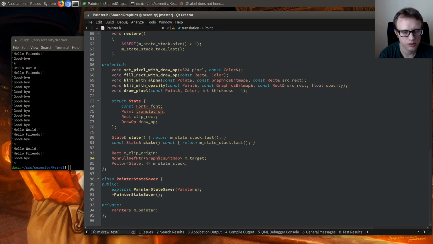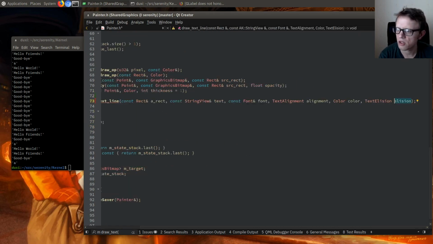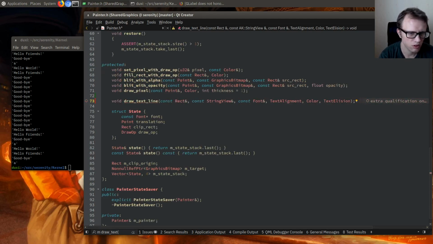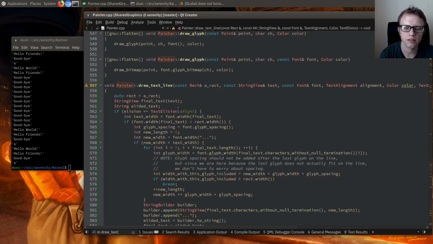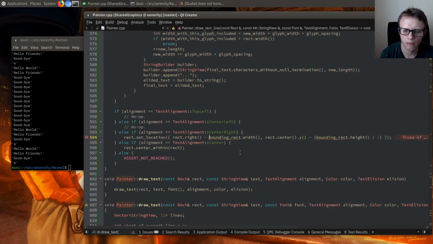Why are these protected? I am not sure, but let's stick with that then. I guess it's because gpainter inherits from Painter and then it wants to do something. Okay, so let's just remove these redundant informations. And I was thinking we would do a point instead, but no, a point is not good enough. It still has to be a rect for centering to work. Okay, so then, but center left, we don't have to do anything because it'll already be there.